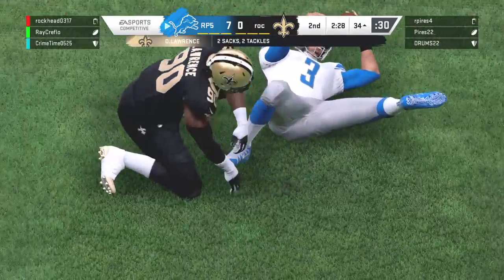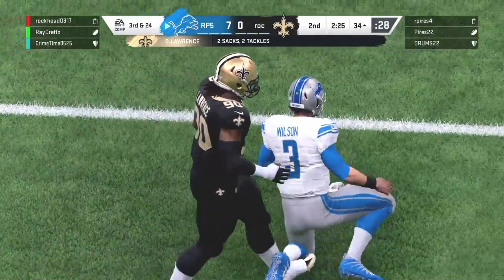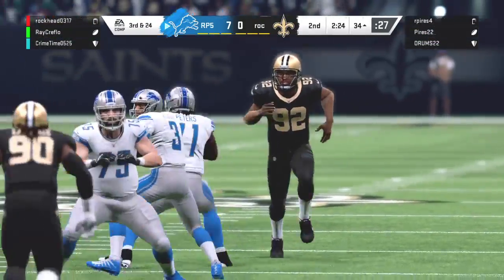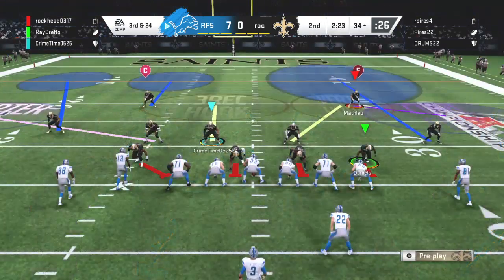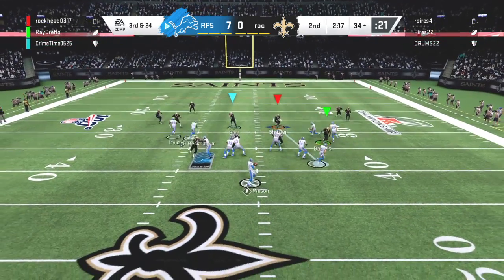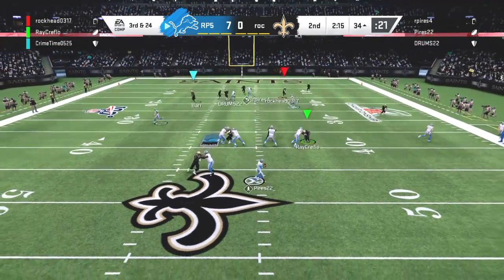And he will go down outside of the pocket for a sack. Tried to get away, but could not. DeMarcus Lawrence. His second sack of the night. Needs something from deep in the bag of tricks here after 1st and 2nd down. Went backwards. It's 3rd and very long. Now it's Wilson.